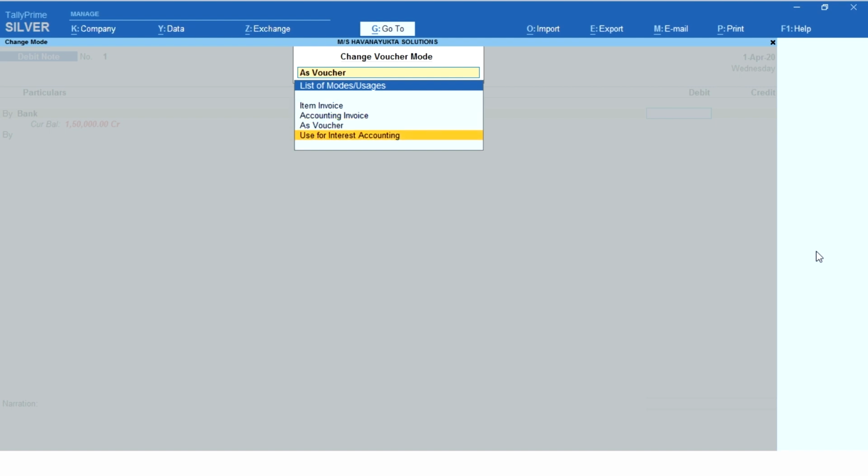And we have one separate voucher called use for interest accounting. This will be used for calculating the interest automatically. We will discuss this in the interest calculation topic. So we'll see one by one by passing transactions. So we'll go with the transactions here.